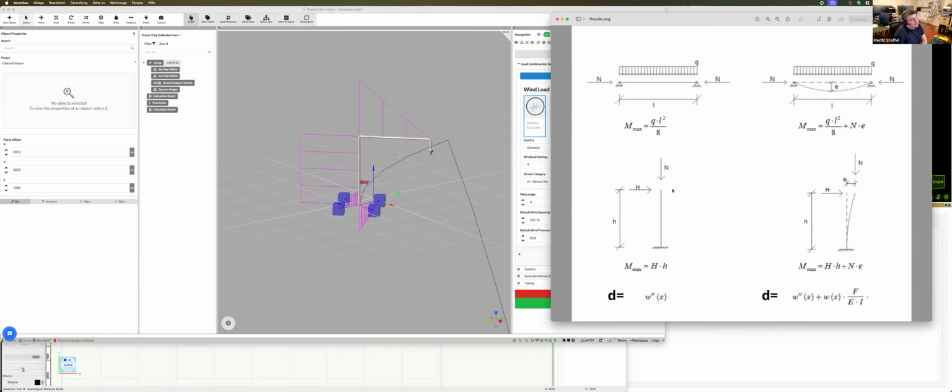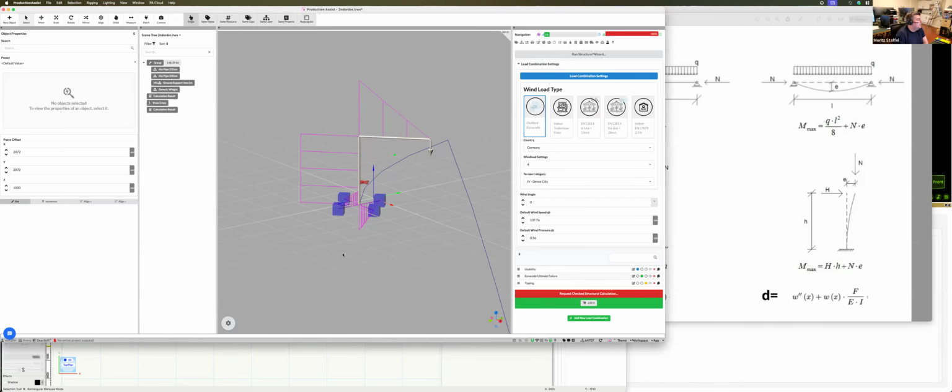In other words, if you have a column which gets a normal force and a horizontal force, the resulting bending moment on the column would be constant. So it does not take into account that actually there is a deflection to the side.